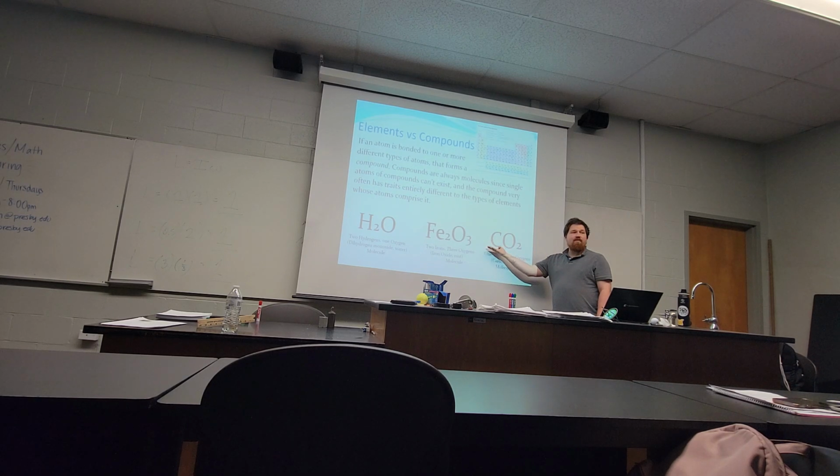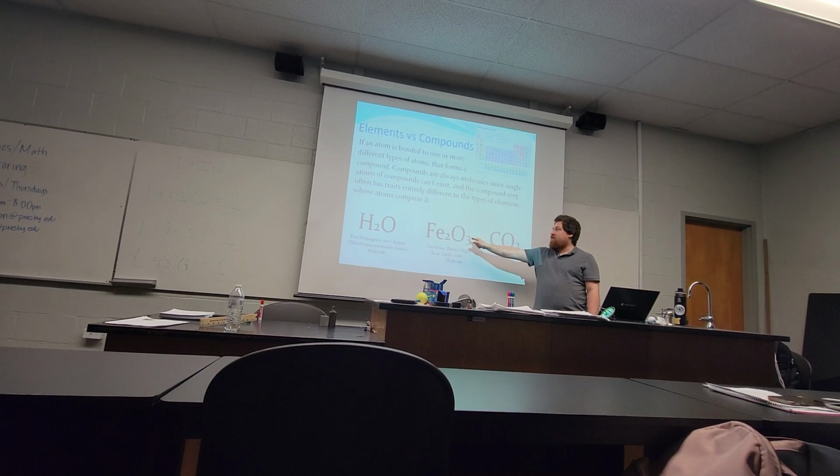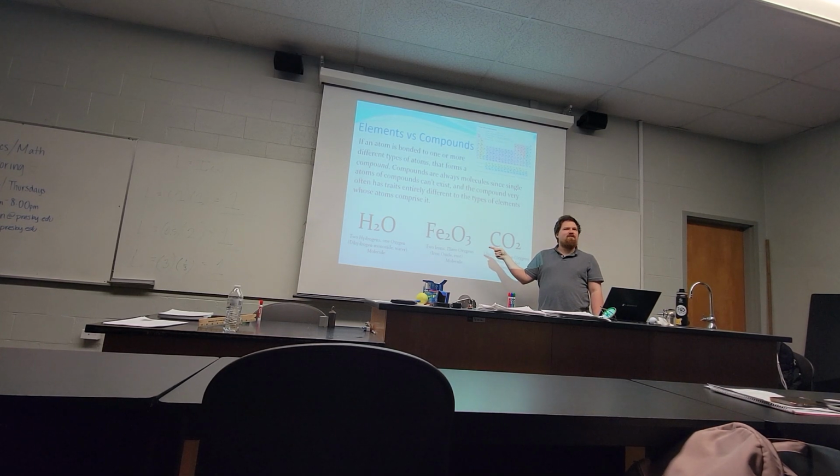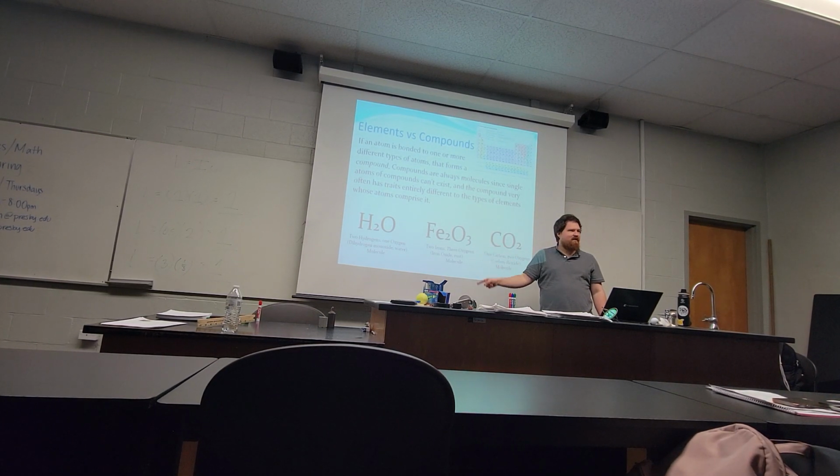CO2: carbon is important because we're made of it. O2 is important because we breathe it, but CO2 is poison. That's the thing you exhale. You don't want too much of it. Rust is made of iron and oxygen. Iron is durable, oxygen keeps us alive, but rust is fragile and poisonous. There's a lot of poison in the universe, as it turns out.